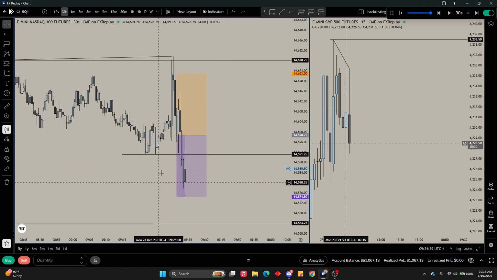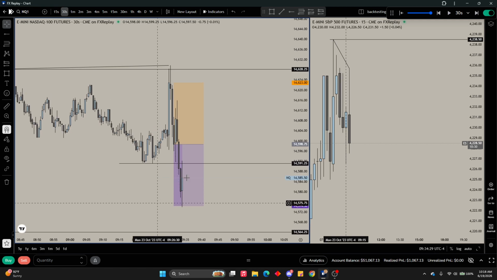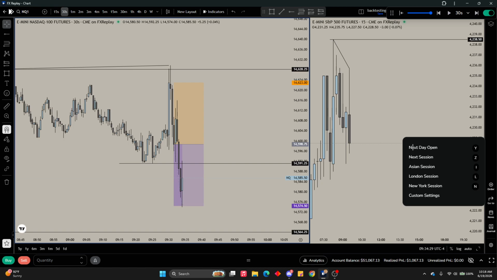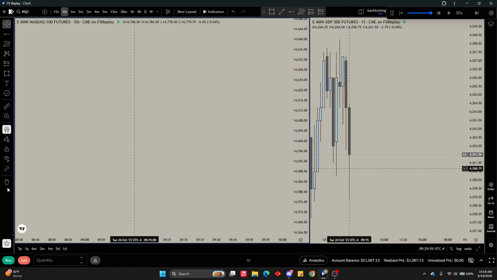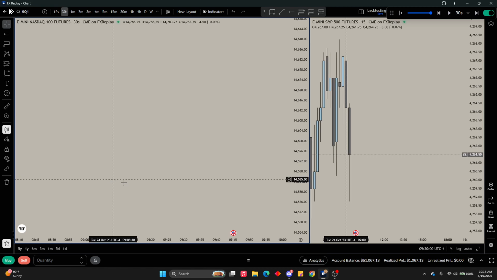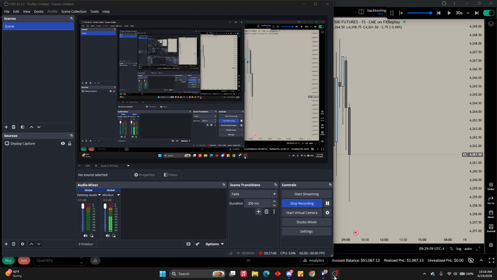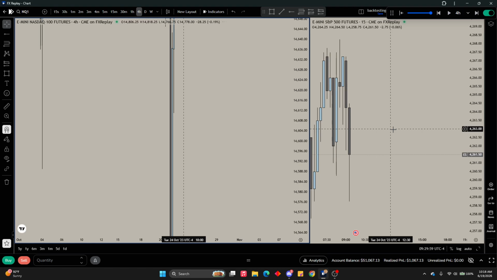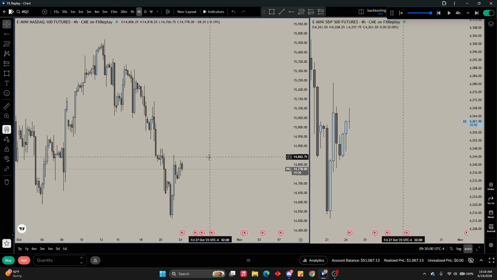Like, if we had LR a little bit lower and this 15-minute was a little bit lower, it would be a little bit better. But other than that, I really like the trade, and it is an amazing Judas swing to take. I'm going to do, let's see how long the video is. I'm going to do probably 1 or 2 more days and then call it there.